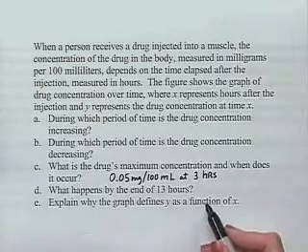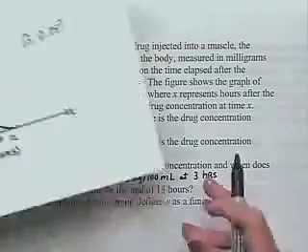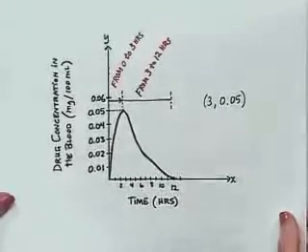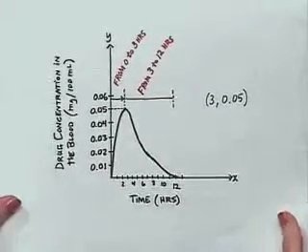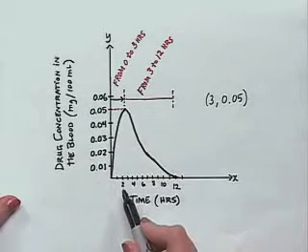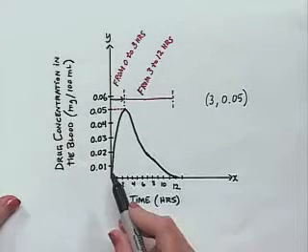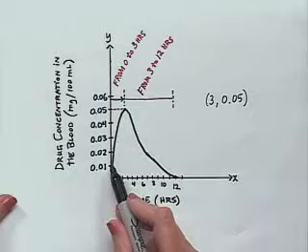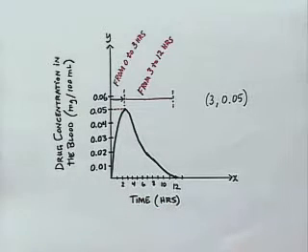Well, we can think of this in a number of ways. One is the fact that if we go back to the graph, we know that the vertical line test would tell us that this is going to be a function. But secondly, since for any particular time there's one and only one drug concentration related to it, then we can say that this has to be a function.